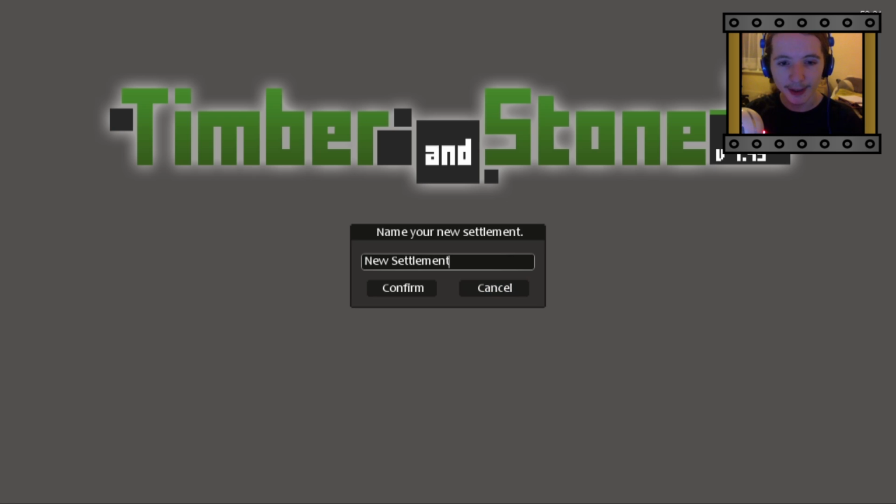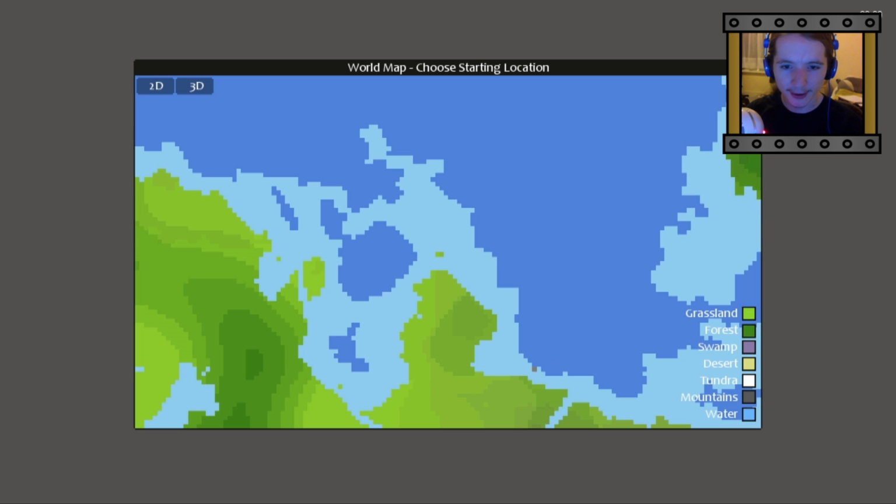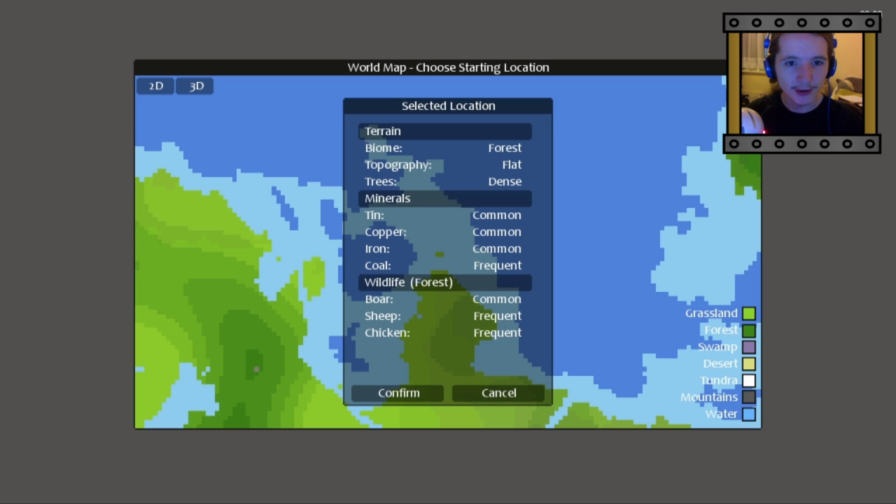So, let's go with a new settlement, and let's call it Edgington, because why not? And I have an idea of how this is going to start. So let's go with a large map, all the more resources. And it'll take a little bit more of a moment here while it pulls up the map. So let's see, we've got all of this. And we can examine these different locations by clicking on them.